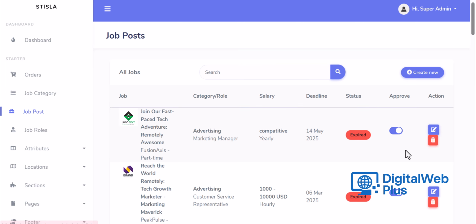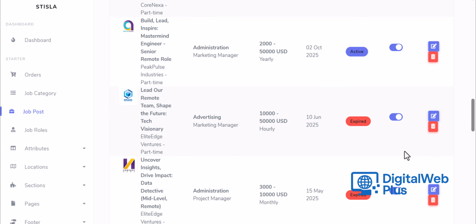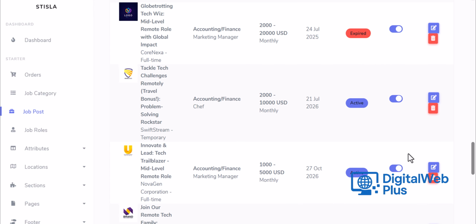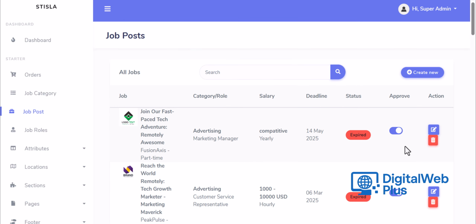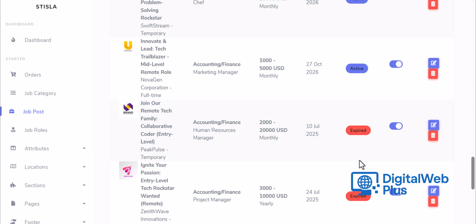Now this is the job post. You can see different jobs that have been posted by recruiters. The admin can also delete and check the status. When someone is providing a job or wants to employ people, there is a duration. This job will be available from now till next month, or this job will be available for 20 days, and things like that. Once they reach that particular date, which is the deadline, the status changes to expired. You can see everything here is already expired except some few.